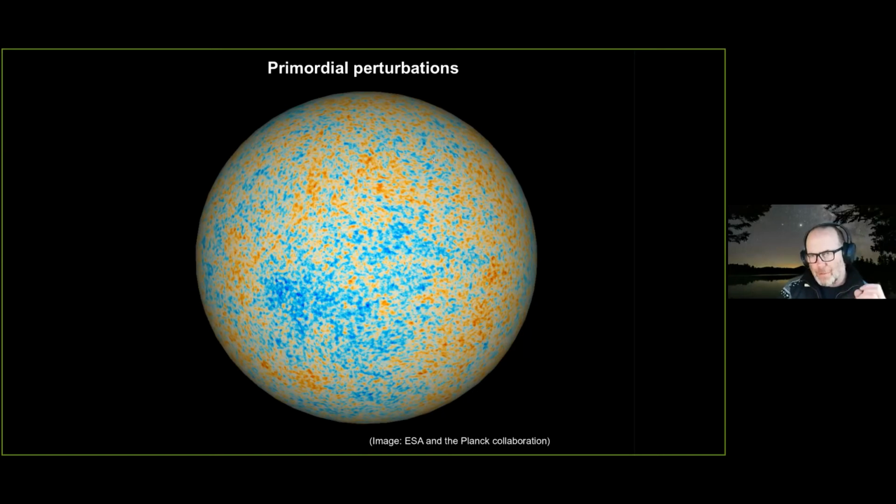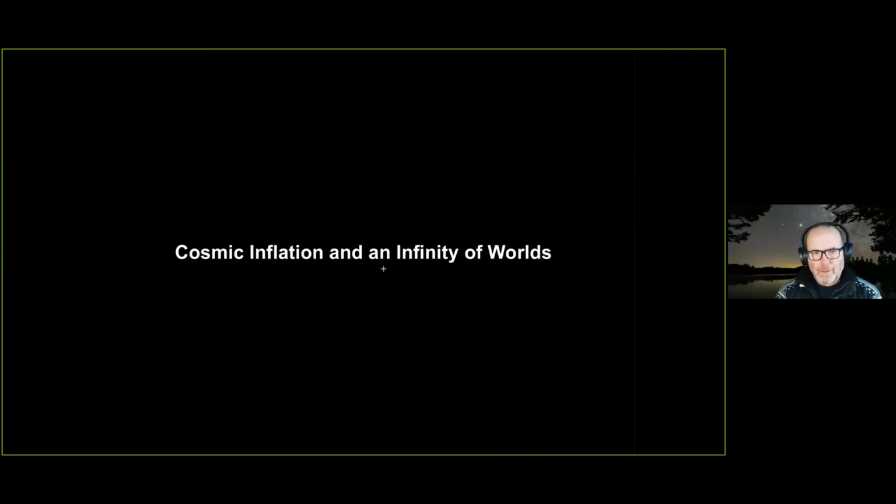Well, one of the problems here is we will find that this incredible uniformity at early times in the universe has no particular explanation in the standard Big Bang cosmology. You have to assume it as a boundary condition, which is unsatisfying for reasons that we'll get into in a second, right? So this is the basic picture. This is what we see. This is as far out as we can see, the surface of last scattering with the cosmic microwave background.